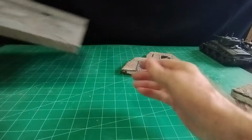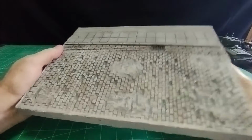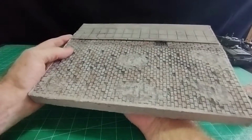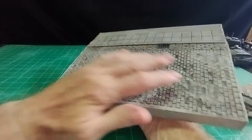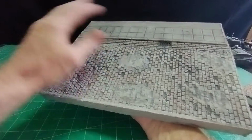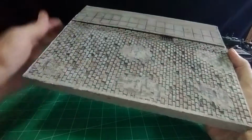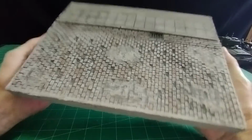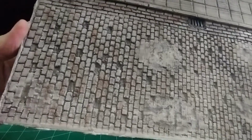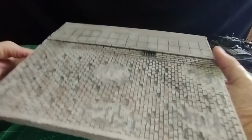As for the road, I took out a few more cobbles in the street, maybe a bit too many, but a few more cobbles taken out. No grout over the top, just a black wash. That's all. I've highlighted a few of the cobbles with a paint, just to give it a contrast in different colour. But basically it's just a black wash over the top, that's all.